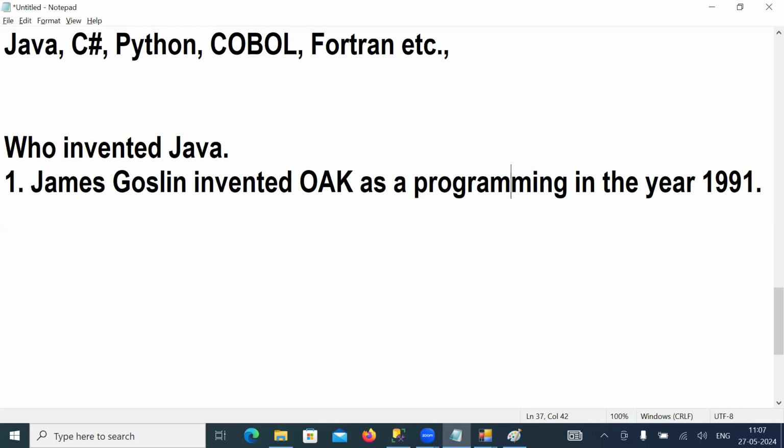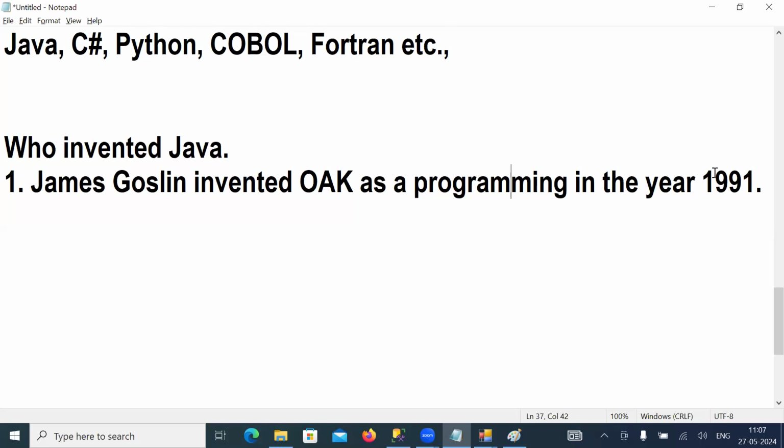He wrote a small program and named it Oak, because in front of the oak tree in his house, he designed this program. Immediately he decided, can I name this program Oak? You would have seen the oak tree, right? So that's why he named it Oak.